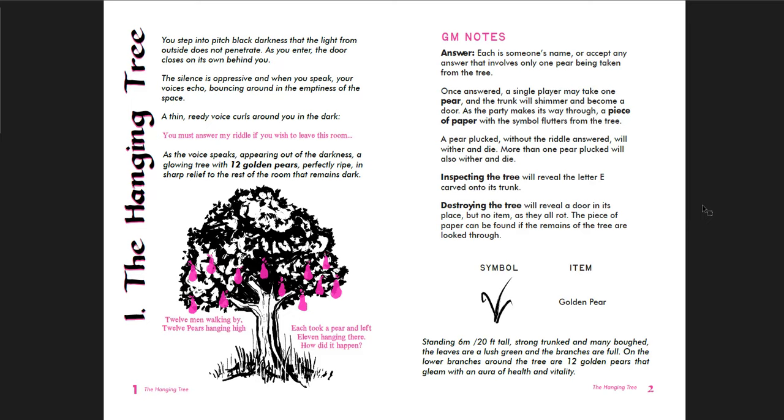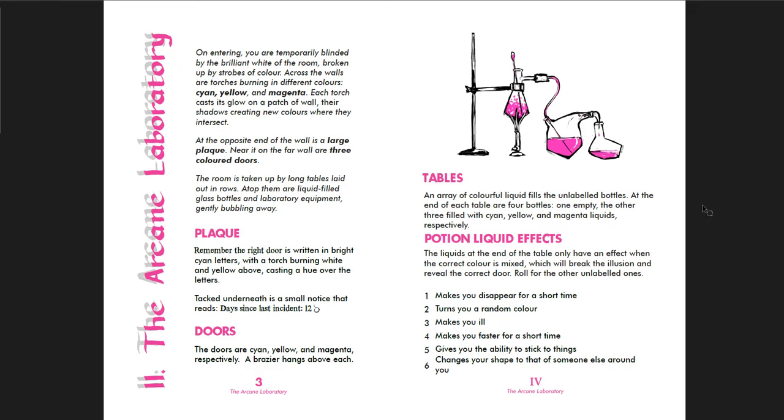The hanging tree. You enter into a hall or a room of your tower, and it's just dark, and then there's a riddle you have to solve, and it involves this pear tree. Here's one that I really like. It's the Arcane Laboratory. It involves light and doors and torches. The torches each cast a different kind of light, and you have to figure out what the color would be and which is the right door. If you don't, creatures can appear, or you can take some damage probably by getting shoved out of the door, or you can fall into a really funny trap. It's not actually dangerous, but it's just kind of a funny role-playing moment. That's the sort of thing you can do with this place.